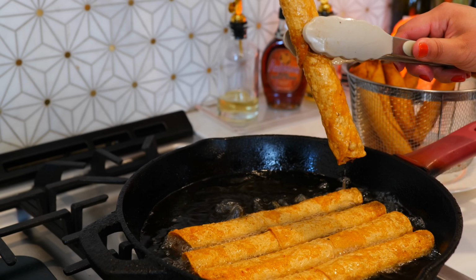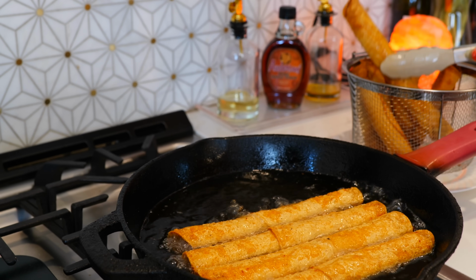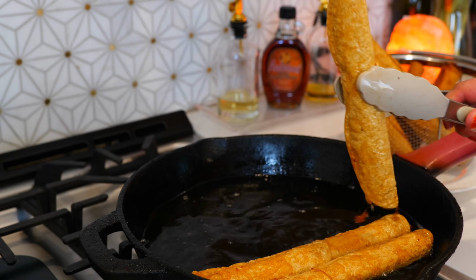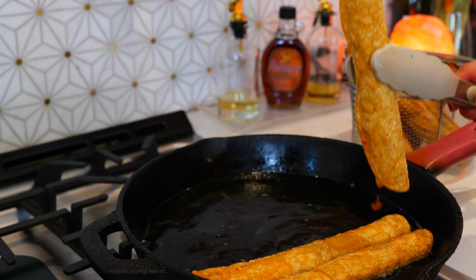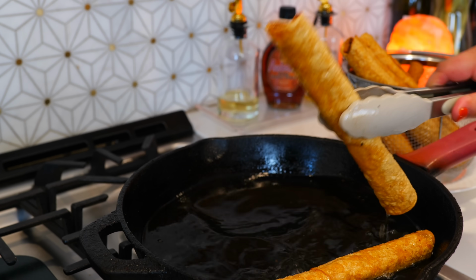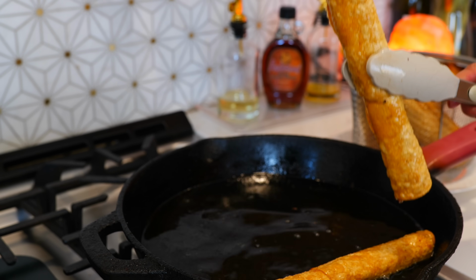No es por nada, pero estas son mis favoritas. Mm-hmm. Why? Because your taquito bottomless pit. Yes. See, if you have 4 of these, that's like having 8 taquitos at once. They're buffet taquitos.